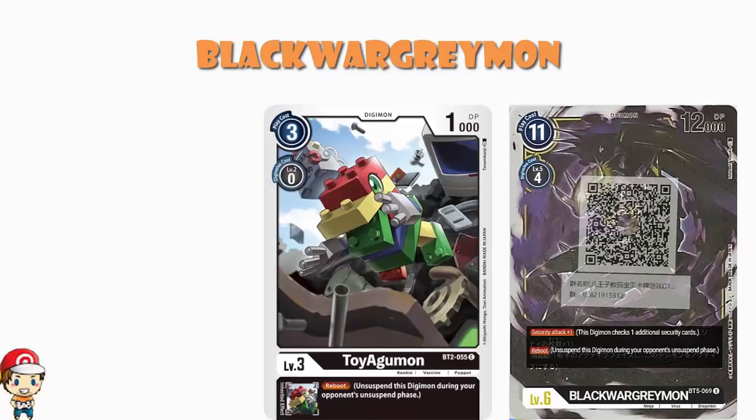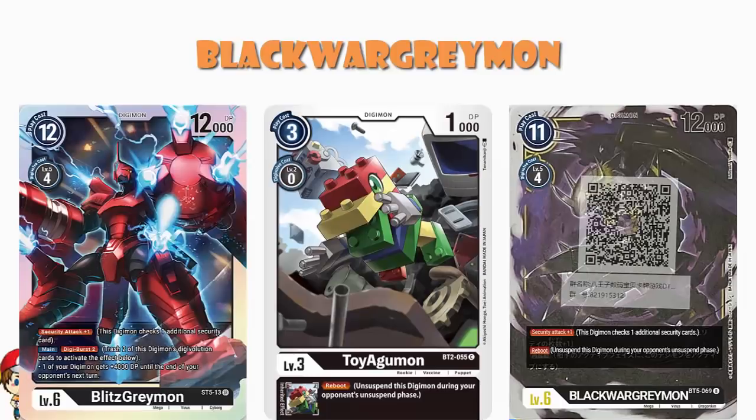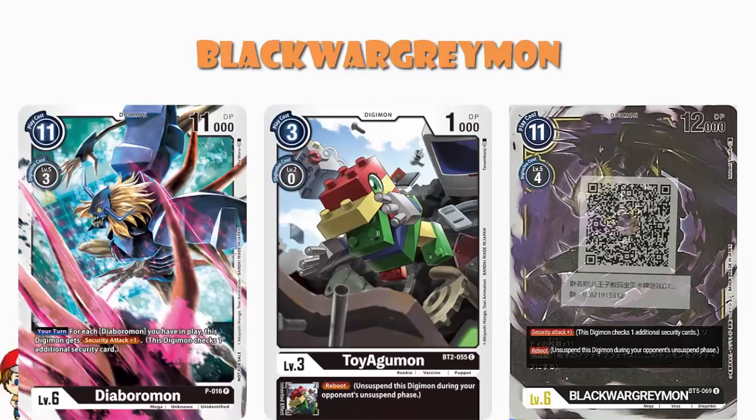Now, if you do Digivolve up from there, you could, for instance, use the starter deck BlackWargreymon, which has security attack +1 and will also have reboot, as well as a really nice Digiburst skill that gets to lower one of your opponent's Digimon by 4,000 power for the turn. So you could go along those lines. Or the promo Diaboromon, which has security attack +1 for each Diaboromon you have, but it's at least 1 because it's a Diaboromon itself, which is interesting. That does only have 11,000 power though, so it's not quite so hot.